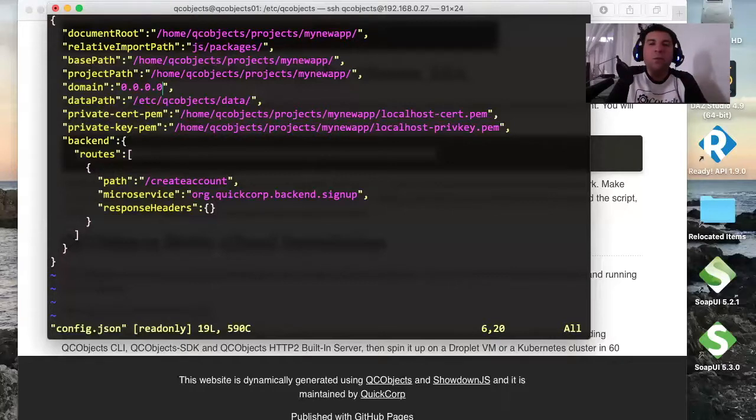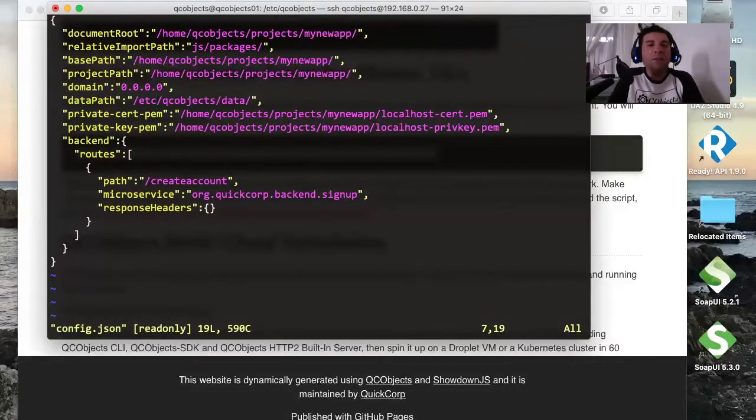If you set one custom domain, you can put that custom domain here or an IP, but 0.0.0.0 will allow you to not set any domain and make your application available for any domain that is pointing to the server. And the data path is where you put some files.